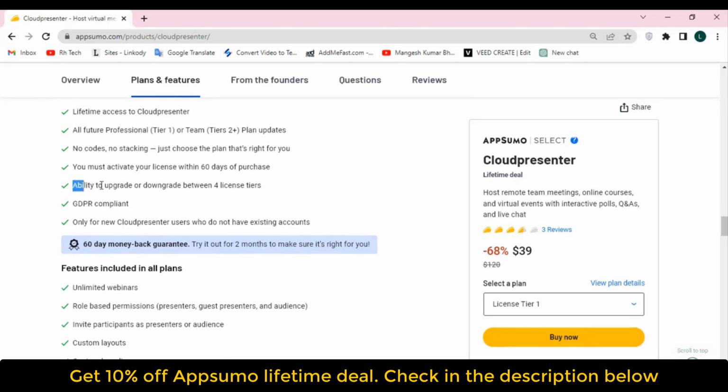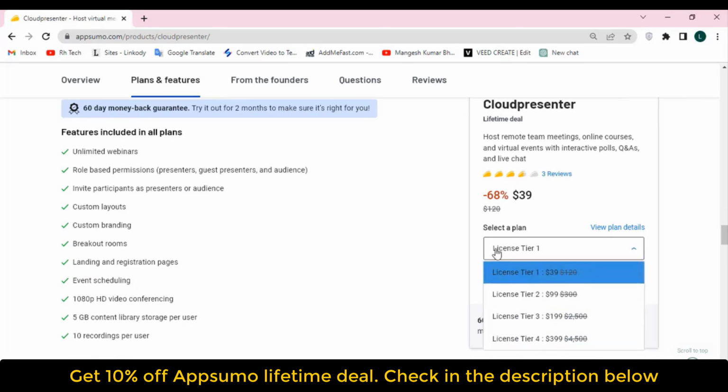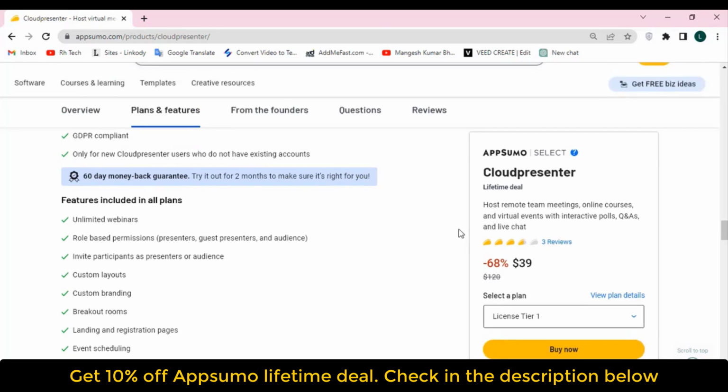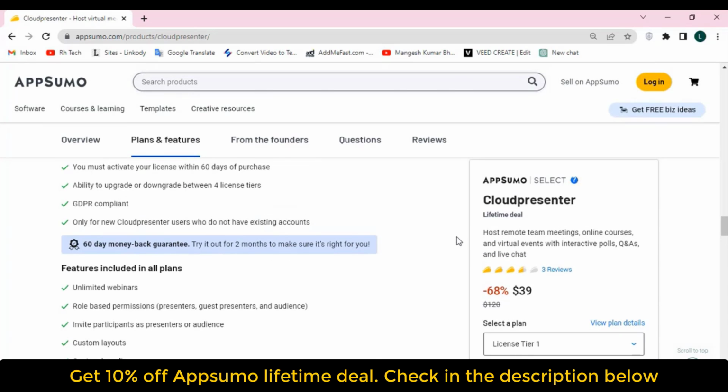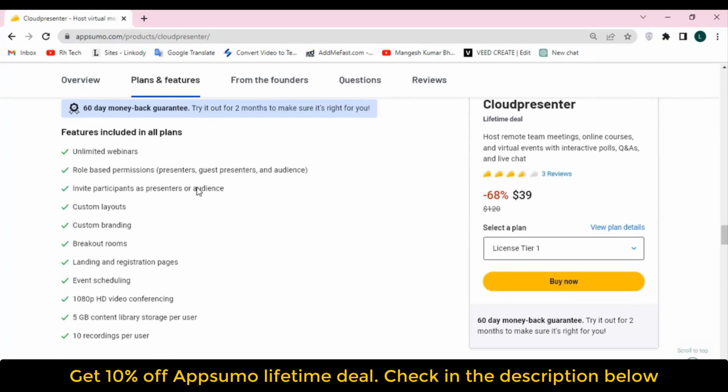Cloudpresenter recording. This feature is amazing and powerful also. Now you don't need to install screen recording software to record your meetings. In the traditional way, you would record your screen and then upload it to Google Drive or other cloud storage platforms to share it with other persons. Now you can directly record your meeting with Cloudpresenter. The recordings will be saved on the cloud, so you can easily share them with their link. You don't need to upload them manually. You can also download the recordings.